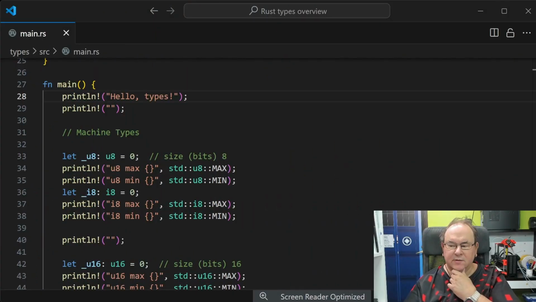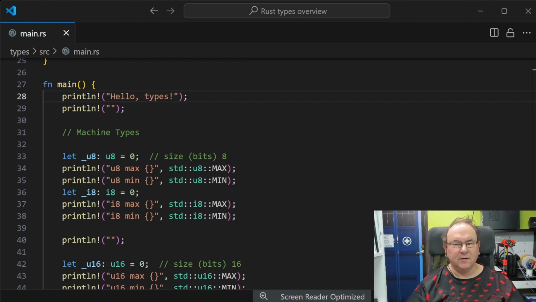So let's get started. To be able to go through the different types, I created a Rust program, and I'm going to upload it to my GitHub page totally for free, so you can download it. The idea is that I'll go through it generally here, and then if you're sufficiently interested, you can get this package and copy paste from this program into your own program the templates for the different types. So anyway, let's get started.